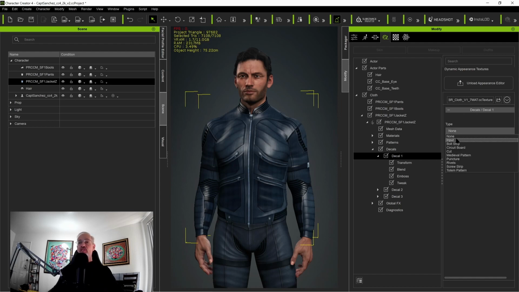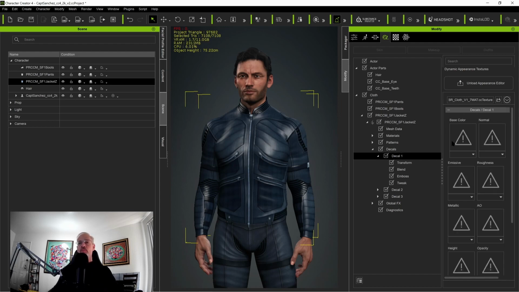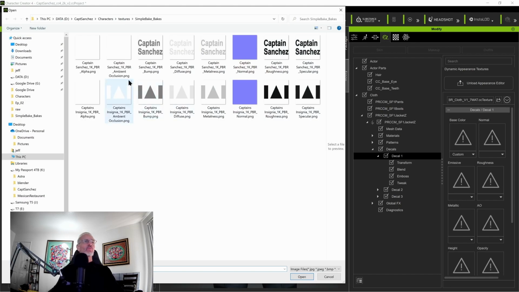So its type is going to be an input. And it's going to prompt us for all of these images. So we go to Base Color, Custom. We navigate to our base color, which for the name tag is Capt Sanchez 1K PBR Diffuse. Click on that, say OK.